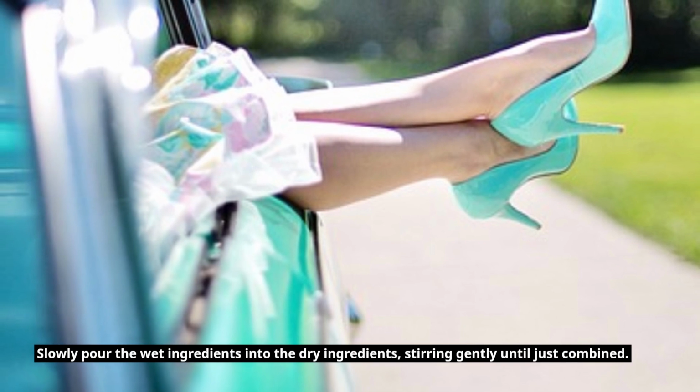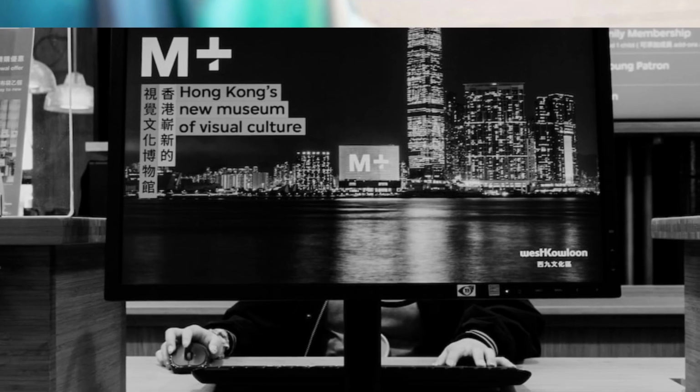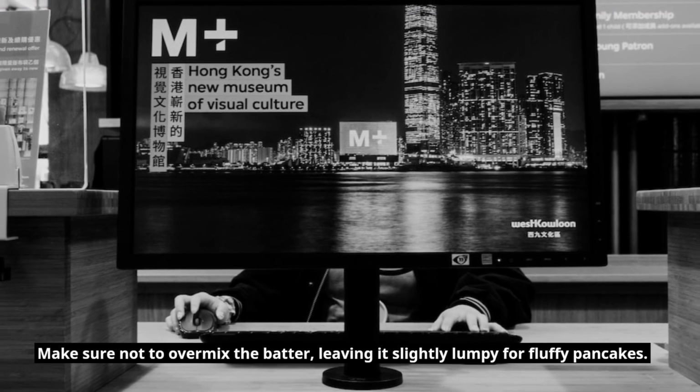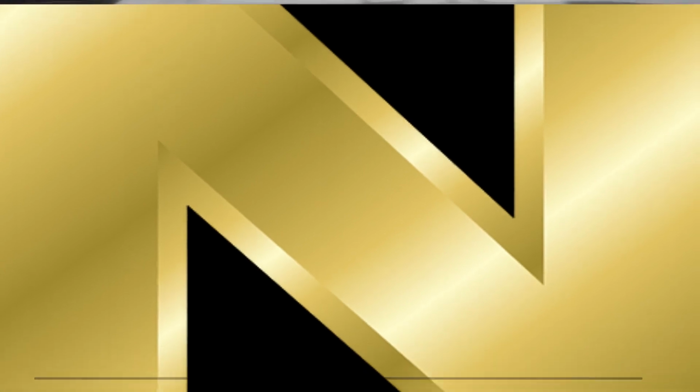Slowly pour the wet ingredients into the dry ingredients, stirring gently until just combined. Make sure not to overmix the batter, leaving it slightly lumpy for fluffy pancakes.